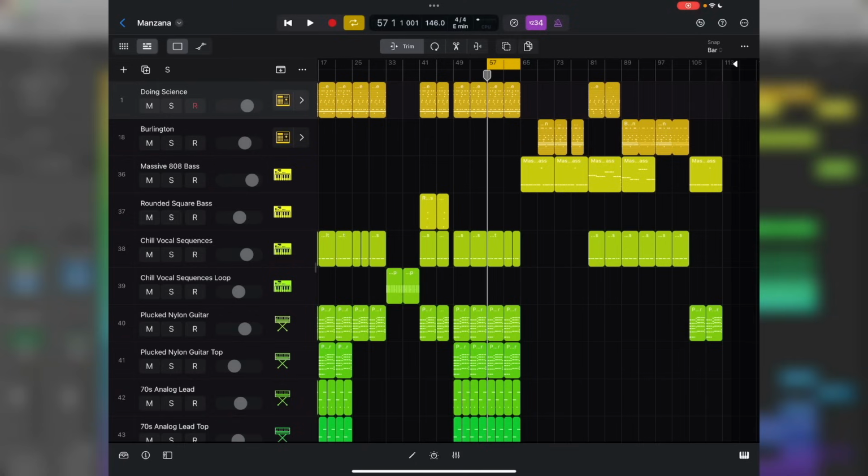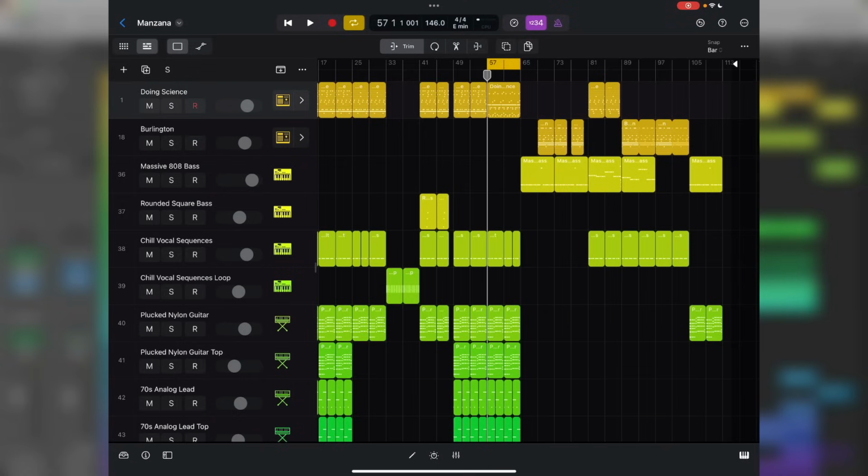So obviously we've got a lot to cover in today's video. We're going to start out with the 1.1 update of Logic Pro for iPad, but don't worry, we're going to cover the Mac version as well, the 10.8 update. The first feature I want to show you is the brand new blockbuster Mastering Assistant effect plugin that can be loaded directly onto the stereo output of your projects. The Mastering Assistant effect plugin offers a quick and easy way for you to add that final polish to your project so it's ready for release.